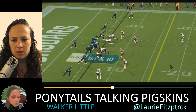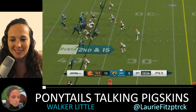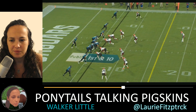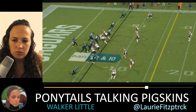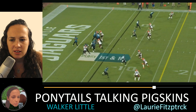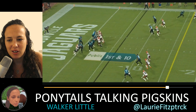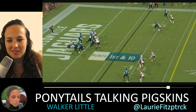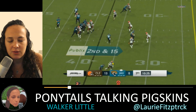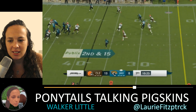Here he is again — Walker Little shuts that down. Going slow: you see the tackle go in a little bit, so he's picking up two guys at this point. Then the end tries to go in, and the other guy tries to keep separation with his arm. Walker Little is not having it — he cuts off that separation, holds him real tight, and gives his quarterback time. Once again, he's not letting his guy go anywhere.